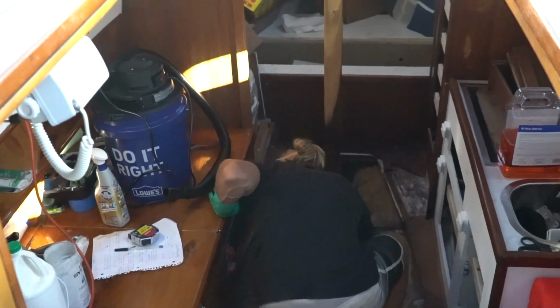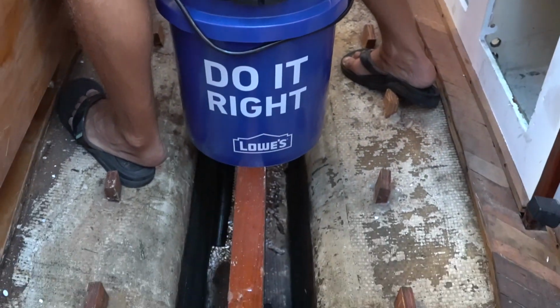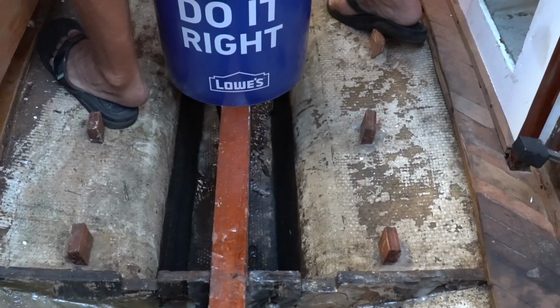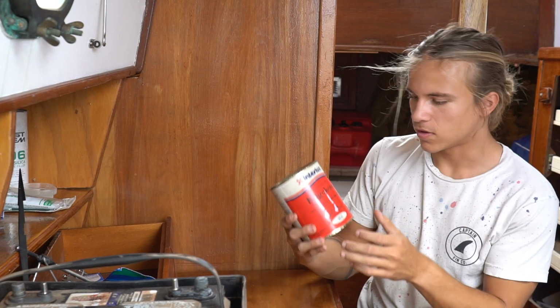These are the bare bones of our boat. After wetbacking, we had to assess any water damage. It didn't really seem like it was painted before, so it chipped away at some fiberglass, but it was very minor, so we didn't have to do really any repairs, which we were quite lucky. I'm going to be painting the bilge with this bilge paint our friend gave us.